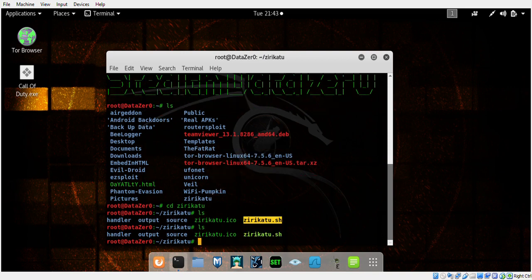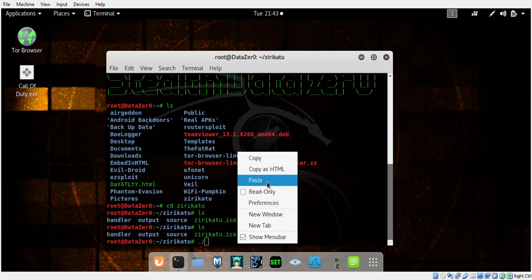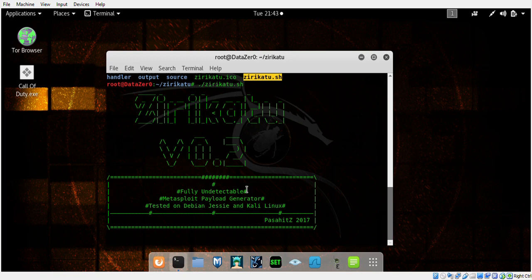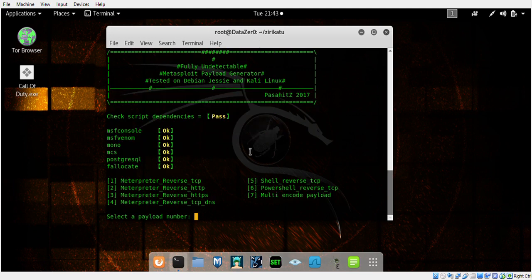Then hit ls again, and it will be green for you like it is for me. Then you can execute it with the standard way to execute things on Linux. And hit paste. And it's very easy to use, and it doesn't require very many dependencies, so you shouldn't have any problems getting it running.